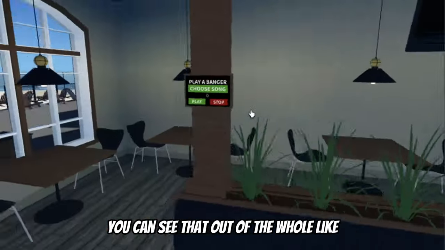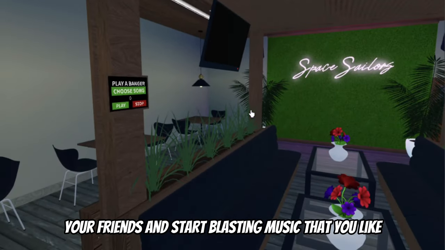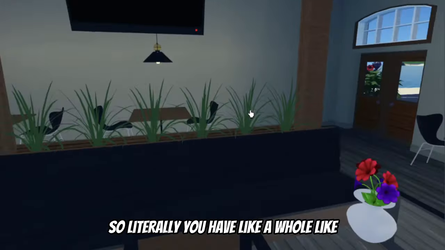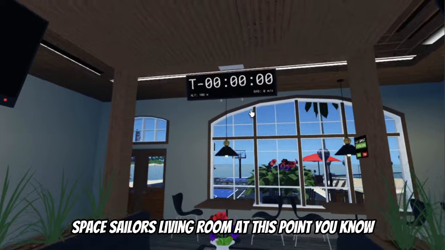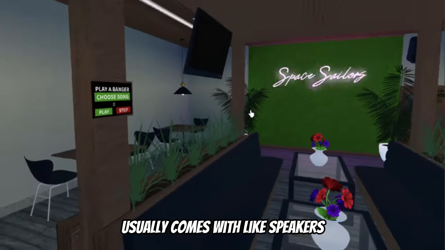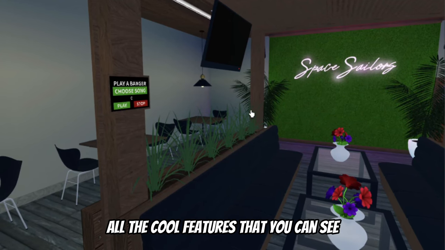You can see that I've added the whole audio system right here so that you can come in with your friends and start blasting music that you like as you spend your time here in this room. So that's pretty cool. You have a whole Space Sailors living room at this point, because every living space in this game usually comes with speakers, TVs, and some other cool features that you can see.